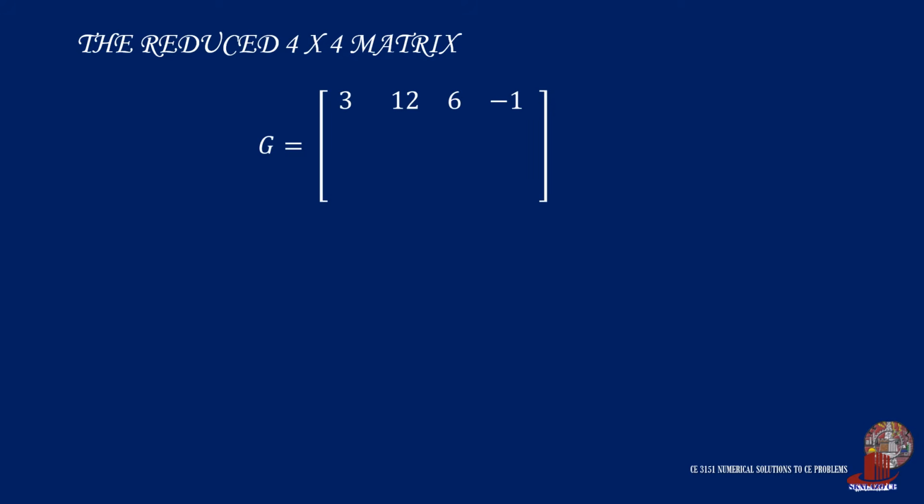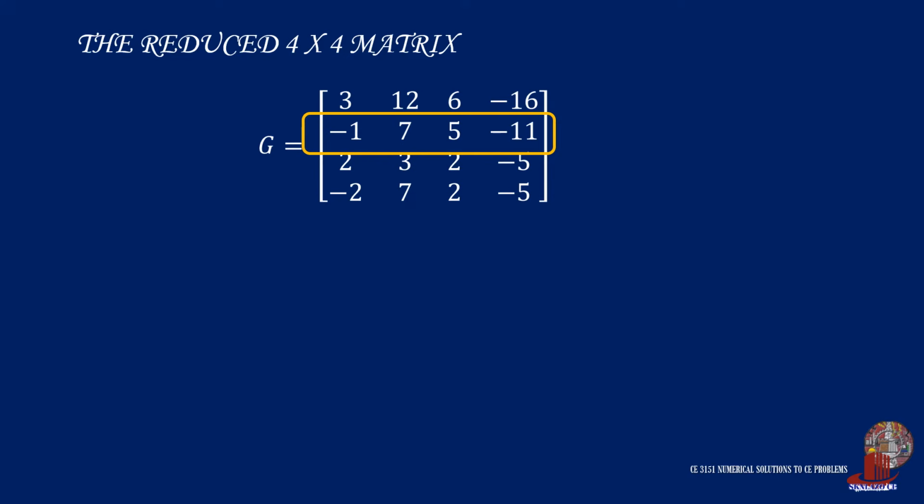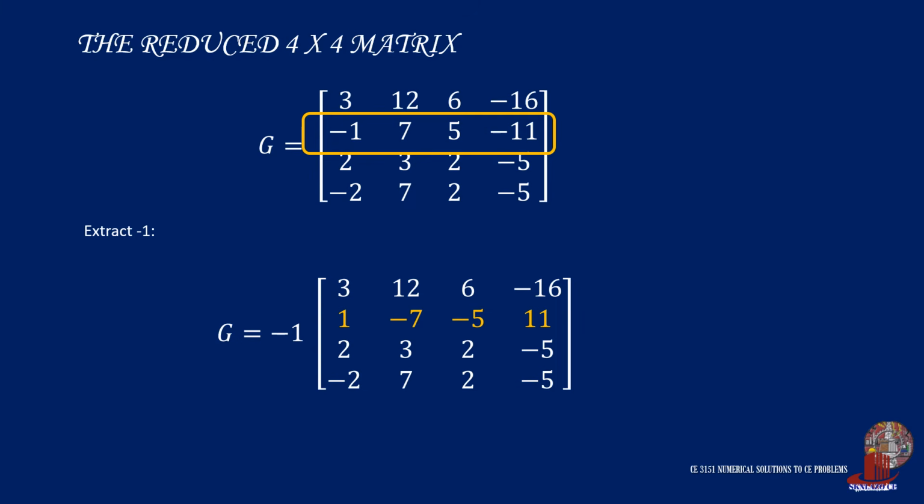Now we got a reduced matrix of order 4. We still can't use any shortcut methods as the matrix is still big. Another problem is there's no positive 1 element in the matrix anymore. To be able to come up with 1, take a look at the second row. It has an element valued at -1. We can extract -1 from the row to have a positive 1 element.